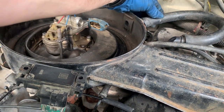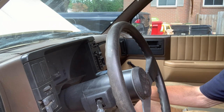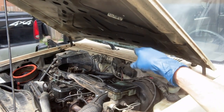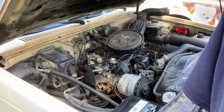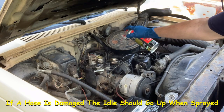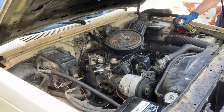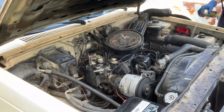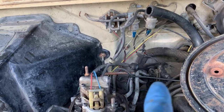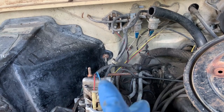It still has runaway idle, so I'm going to check and make sure nothing got jostled loose. I'm fairly sure I have a vacuum leak; I'm just going to keep trying to find it. I'm going to start plugging some of the ancillary vacuum lines to narrow it down — cut off some of my options. Maybe it's leaking somewhere and I just can't see it.